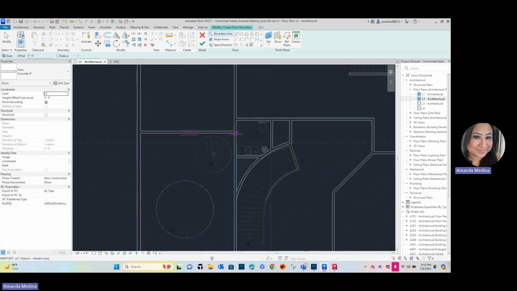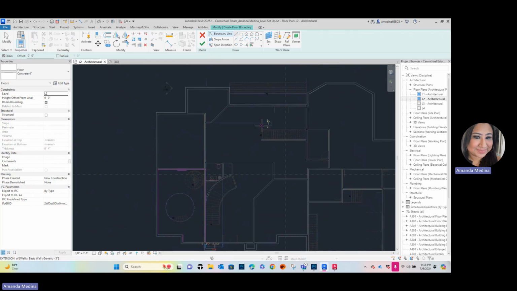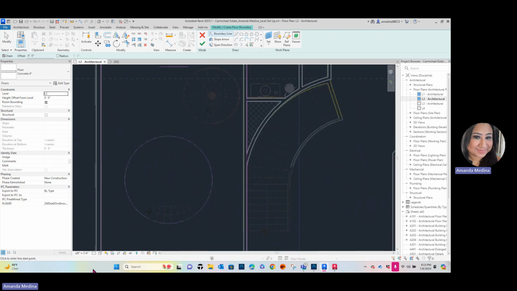Because if I were to do it with the boundary here, the boundary here, and the boundary here, that means those 3 rooms will be the same. Now, we want an opening because we already created a floor on level 1 for the conversation pit. So we have to create that circle again.